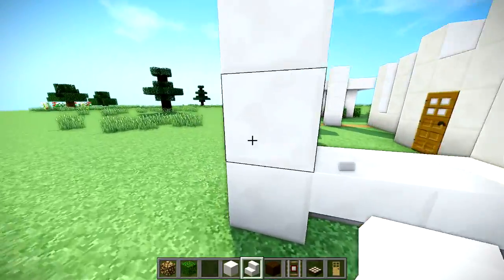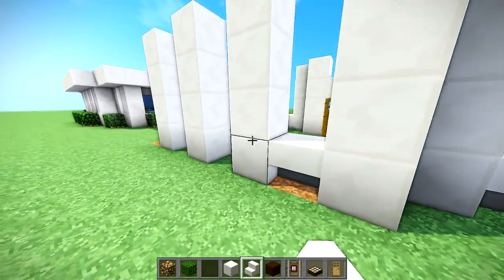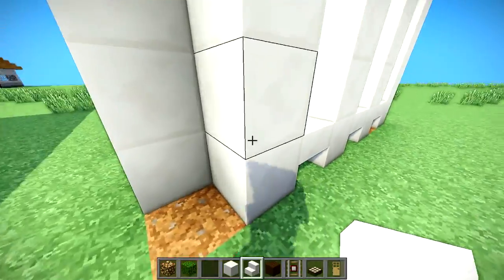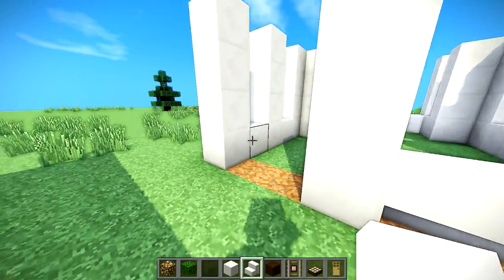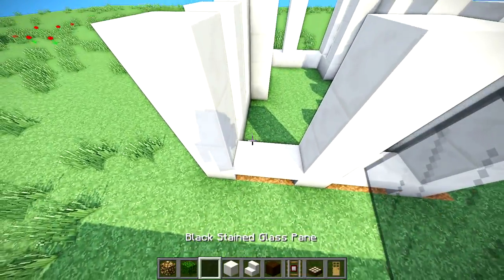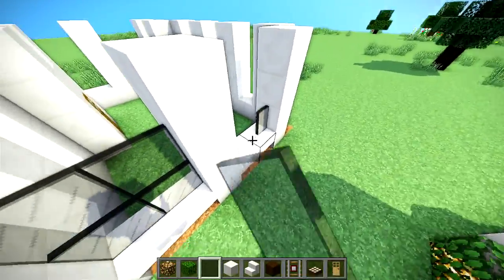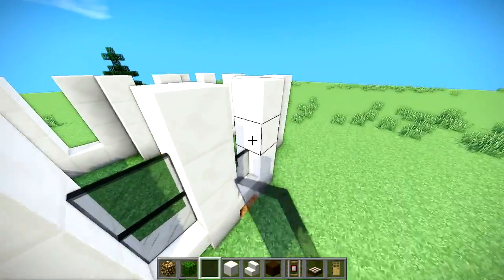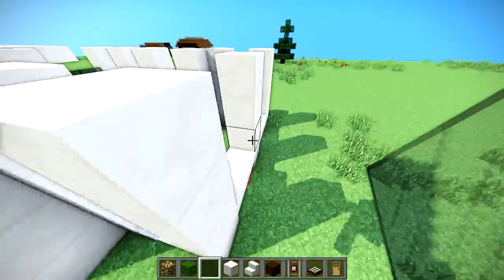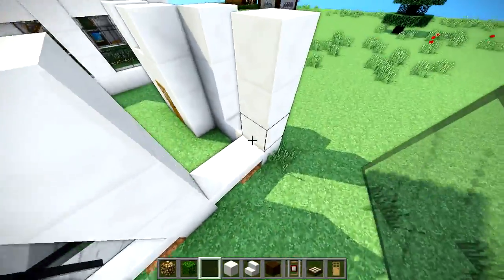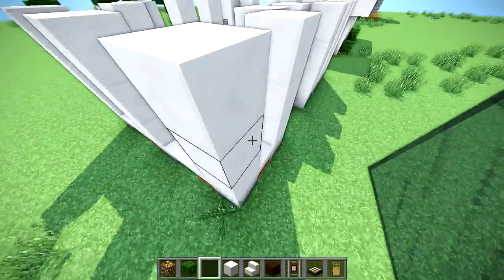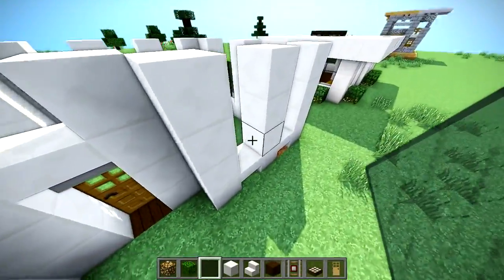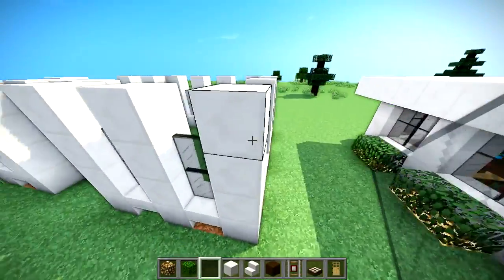You can use whatever sort of glass you want to use. If you're on a console or any sort of version of Minecraft that does not have the colored panes, then don't use those, but I'm going to go ahead and just use the black panes here and just build those up 2 high, so not 3 but just 2. I guess that's kind of obvious since I said 2. Sorry. I just explain everything that I'm doing when I build. I like to be pretty thorough so you guys can completely one-to-one copy the design. This actually is one of the more easy designs I've done, to be honest with you.